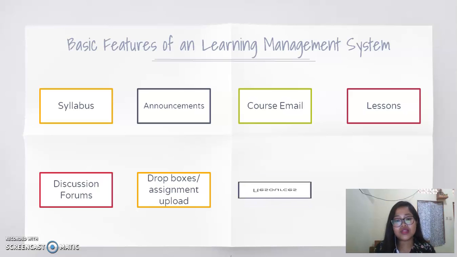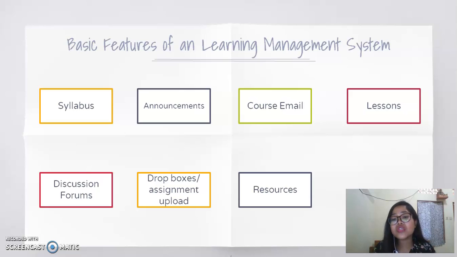Next is resources. In an online course, digital course readings and references are organized in a section commonly referred to as resources. The resources feature stores all types of digital and online materials that students are required to review. And the last is gradebook. The teacher uses the online gradebook to communicate grades and feedback to learners. The gradebook feature is a tool that displays students' attendance, participation, readings, assignment, and project grades.